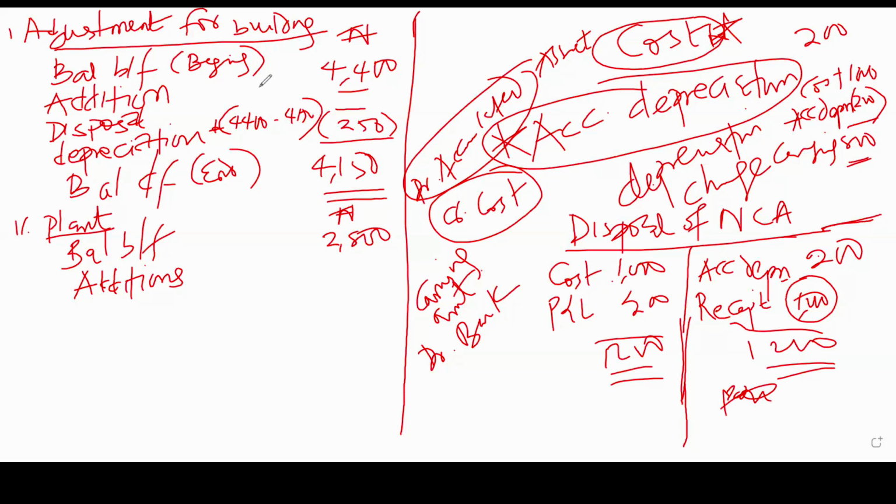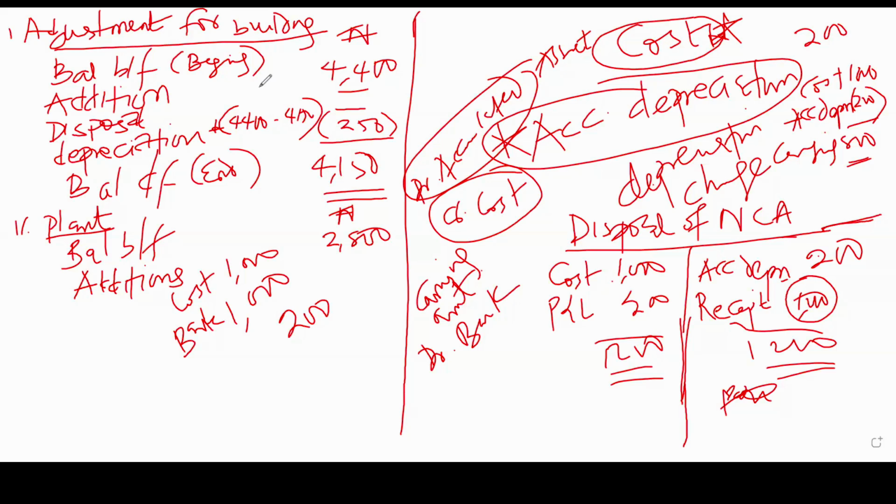So this is it. Let me use plus and minus to make you understand. Cost of the asset that we disposed is 1,000 naira. They said that the profit we realized is 200 naira. Profit on disposal is 200 naira. We sold it for 1,000, so bank would have received 1,000. The cost of the item we sold when we bought it originally was 1,000. Now, if the cost is 1,000, there is a likelihood that we would have calculated depreciation on it. So what we'll do is we'll be asking ourselves, then what is the accumulated depreciation on this item?